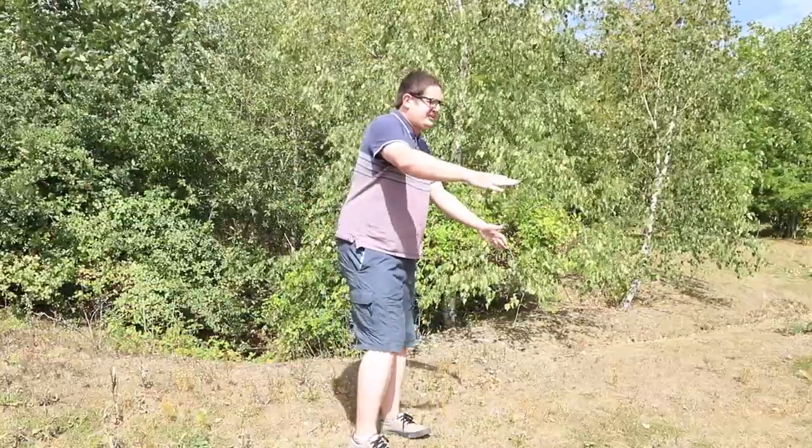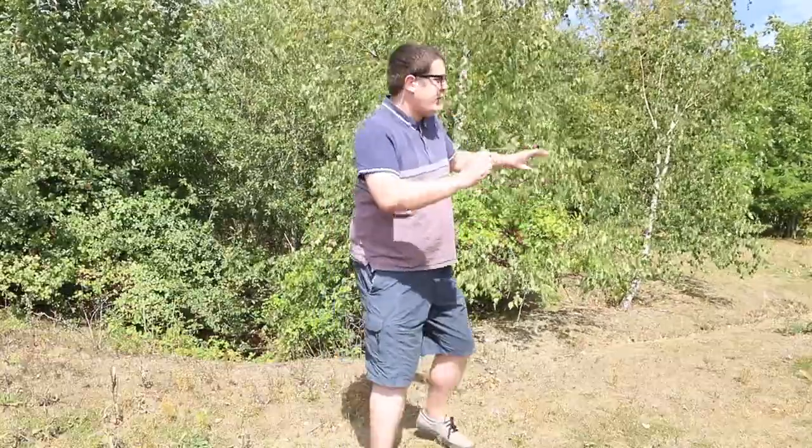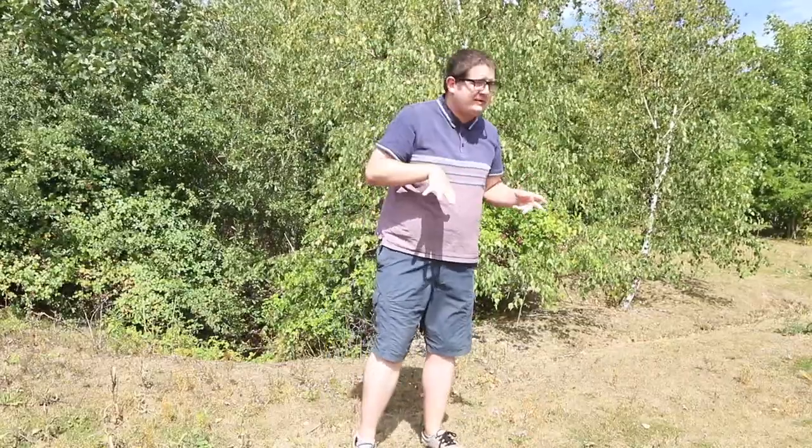So far we know the Bronze Age enclosure was a place of domestic use, but that's not the full story. In one of these ditches — this is the western entrance, aligned with the eastern entrance — when they were doing the excavations in 1981, they found something extraordinary: clay moulds used for making swords. That's actually the largest amount of clay moulds found from any Bronze Age site in Britain. They would have poured molten bronze into these moulds, broken them open, and produced swords.